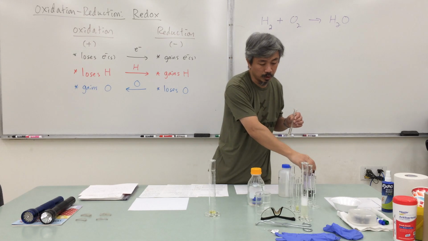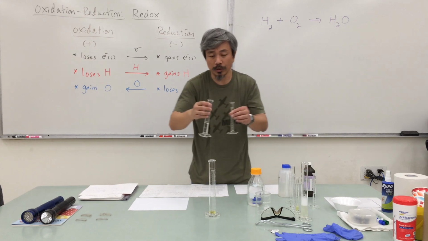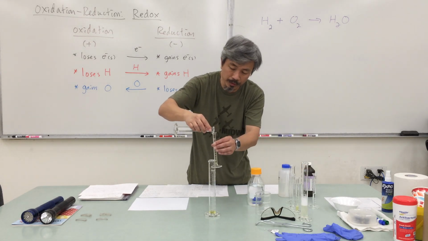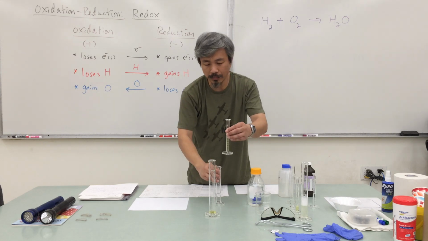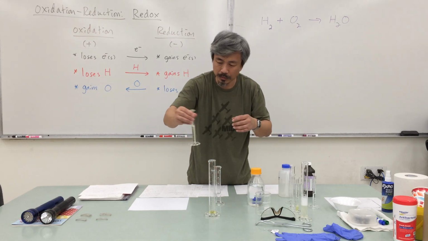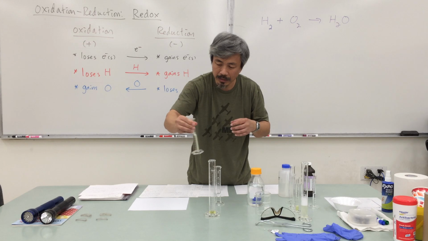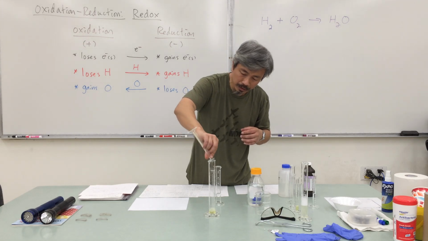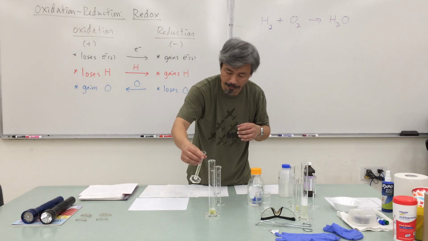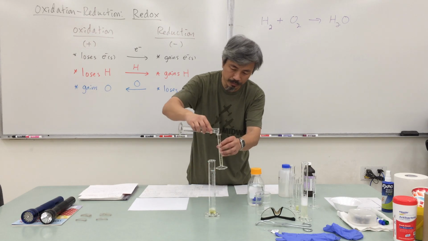Normally, this particular demo works much, much better if I had the industrial strength 30%, but we don't have any 30% around. We used it all up, so we're going to just use that lower concentration and see what happens. We'll still get the point across. So just push it in there, and put a little bit more, wash more of that. Ooh.